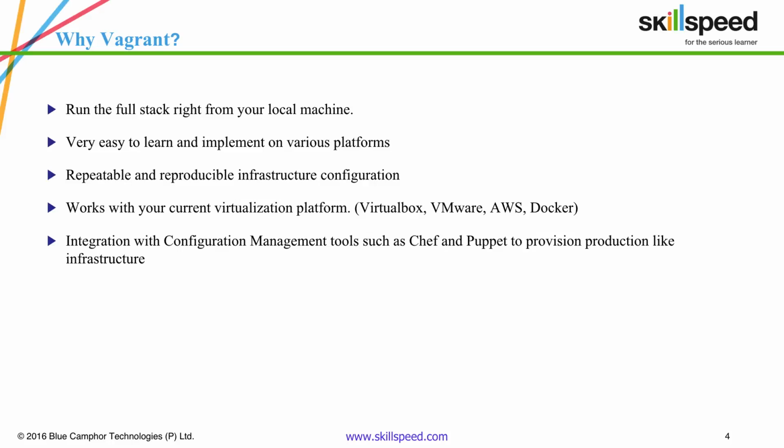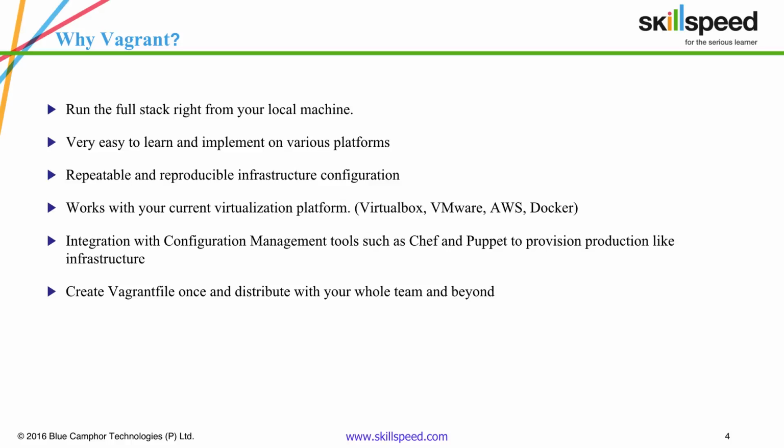Integration with configuration management tools such as Chef and Puppet becomes extremely easy, and it helps you in creating a provisioning pipeline through which you can have the production machines ready with a single command, with everything configured for you: user base created, packages installed, applications configured. All these things you can have beforehand with a single command with this tool. And the best part is once we have something called a Vagrantfile, which we will take a look at, how exactly we work with this.